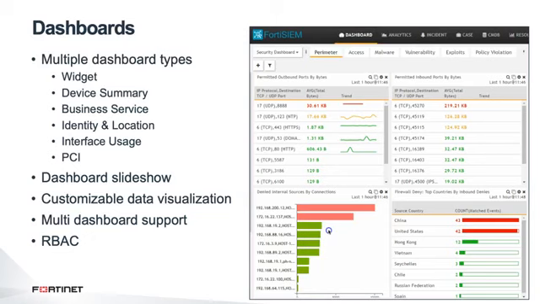So for the permitted, the failed traffic, where the traffic is coming from, both the internal sources as well as external sources, and you can customize these dashboards as needed as well. So we may start off with a default perimeter dashboard, but then you can add your own what we call widgets into those and change the way you visualize this data as well. So you could have this as geographical maps, scatter charts, pie charts, bar charts, table views, gauges, etc.